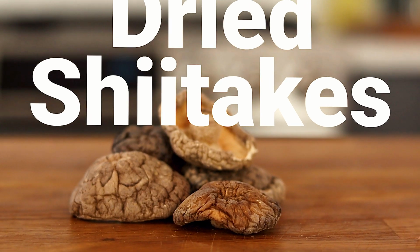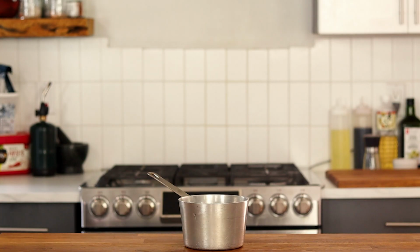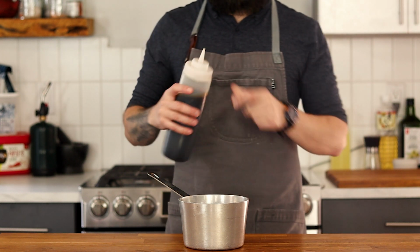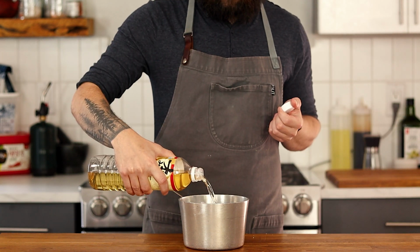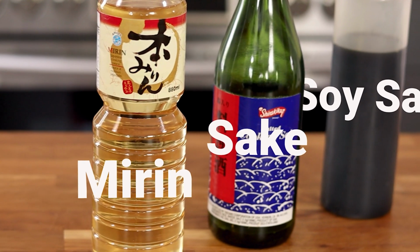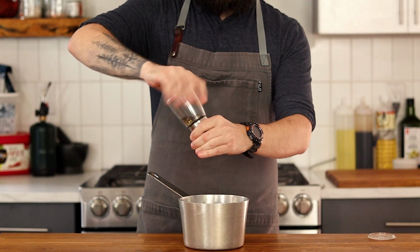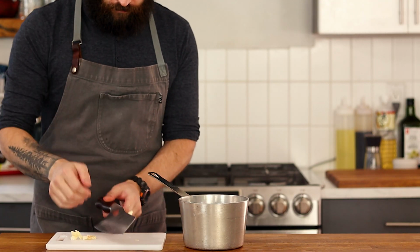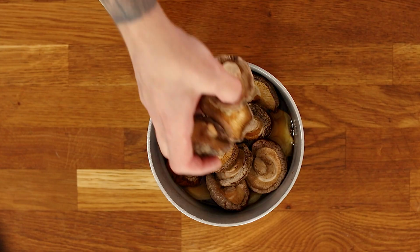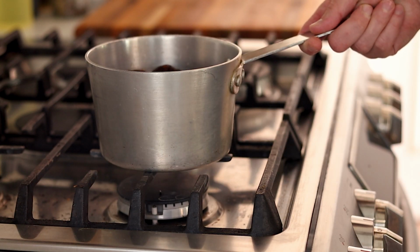We're going to be using dried shiitakes for the second type. Dried shiitakes have a much firmer and meatier texture than fresh ones. But since they're dry, we'll need to rehydrate them. So in a small pot, combine soy sauce, mirin, sweet cooking wine, and sake. These three ingredients make up tare and would be considered a mother sauce in Japanese cuisine. We'll also need some freshly cracked black pepper, a few smashed garlic cloves, some thinly sliced ginger, and water. The mushrooms will almost double in size, so keep that in mind when deciding how many to use. I added about 10 or 12.